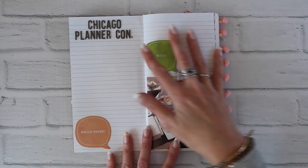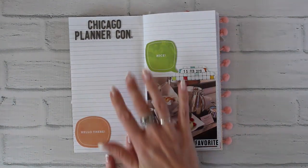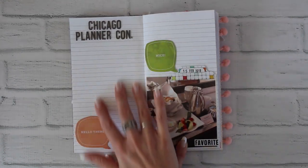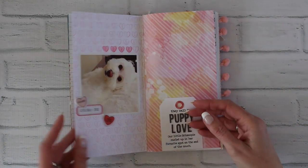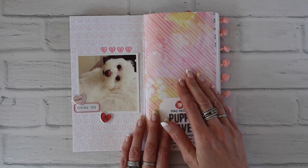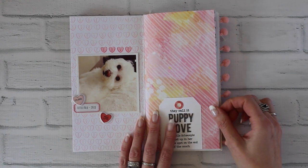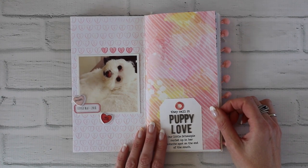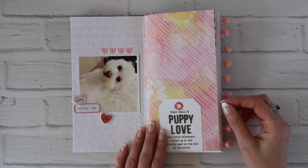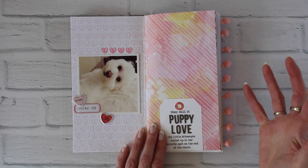I have not filled in the journaling yet, but there are a couple of pages in the booklet that have these fun lines, so you could do a lot of journaling on those pages. In each kit I also include an instruction sheet that has two layouts already done, to give you a jump start — showing you how to use the product and get you into that booklet right away.